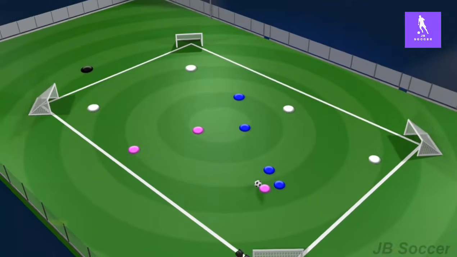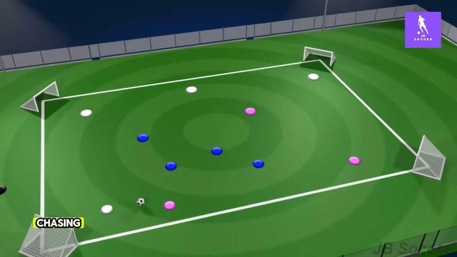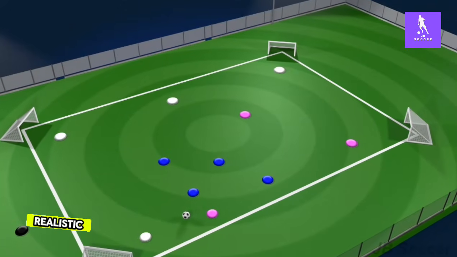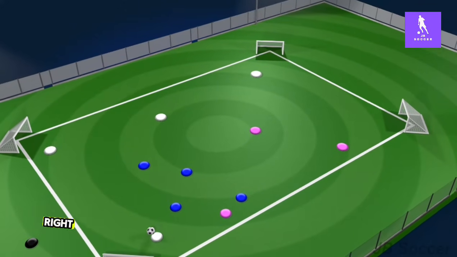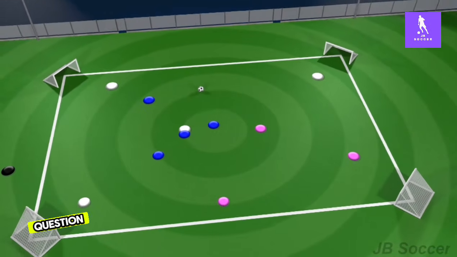It's quite a harsh overload of 7v4, so what they don't want to be doing is just sprinting around aimlessly and chasing the ball. And for it to be realistic to a game, you don't want them to be doing that either, right? So yeah, what are our triggers? I'd ask them that question.